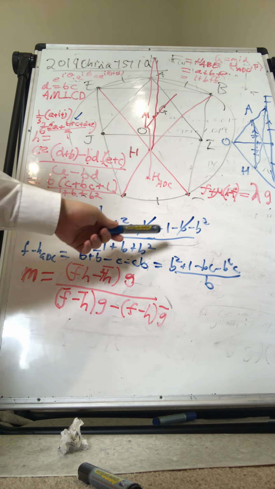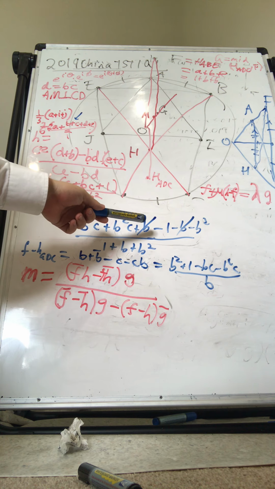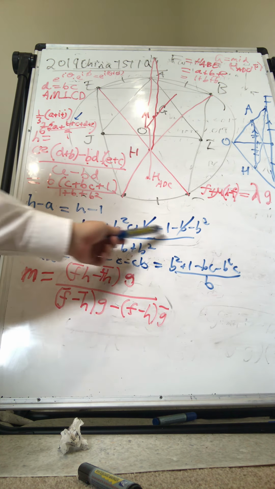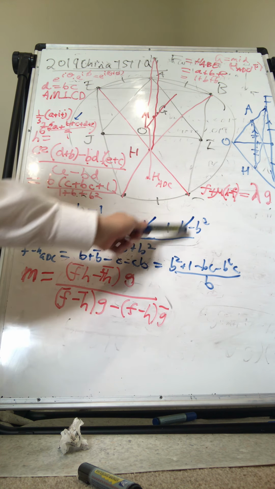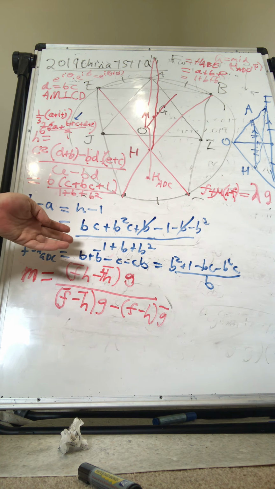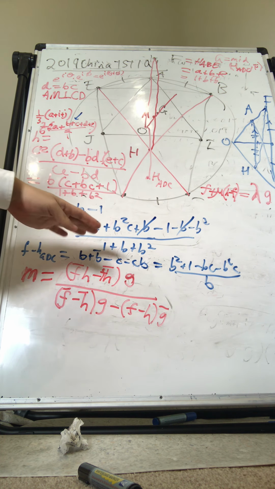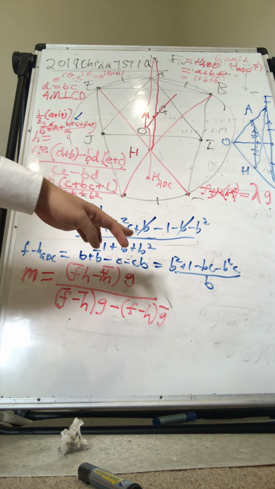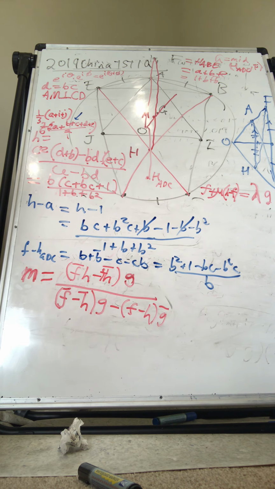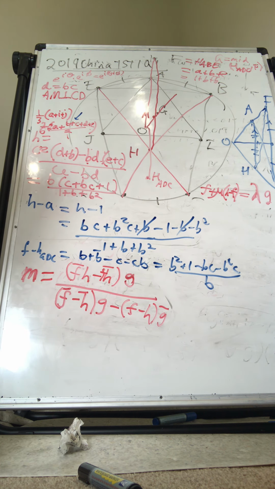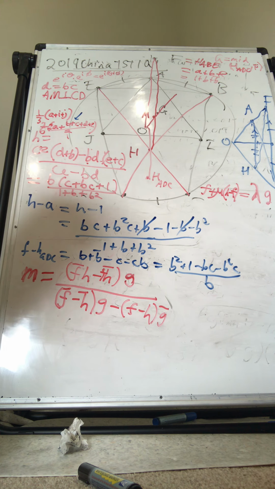The denominators are not the same, but the numerators are negatives of each other, right? So bc minus bc, b squared c minus b squared c, 1 minus b squared. I tried to prove that one's a multiple of the other. But look what the multiple is, it's f, or 1 over f. You times it by this over b and you get negative that over b. And that's what f is, right? Yeah, it's b plus b bar plus 1, because 1 plus b squared divided by b.